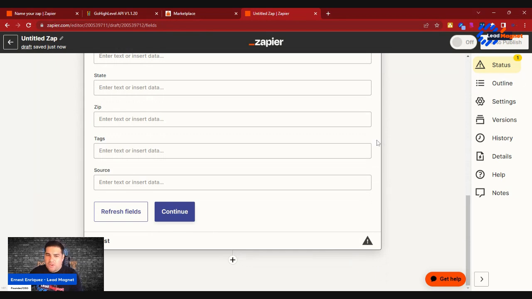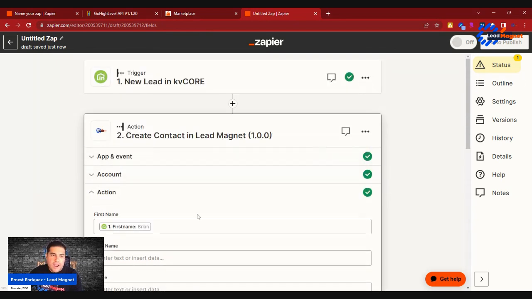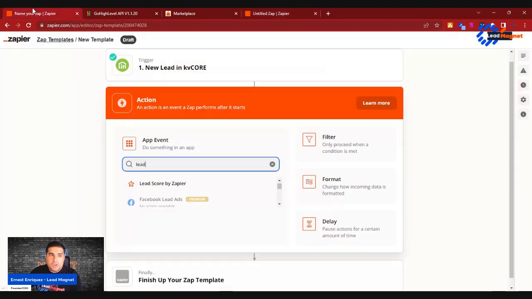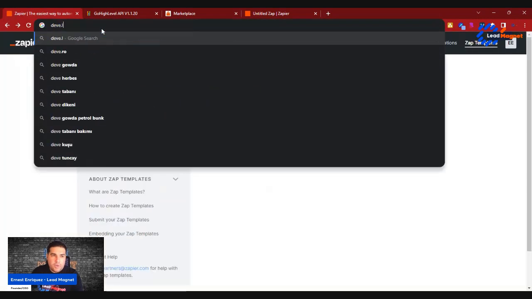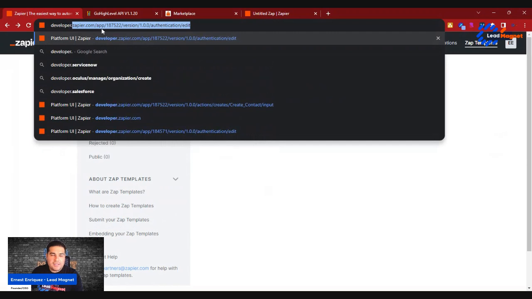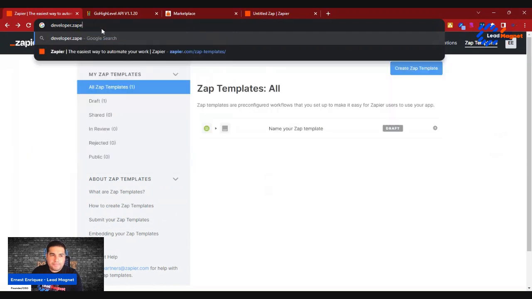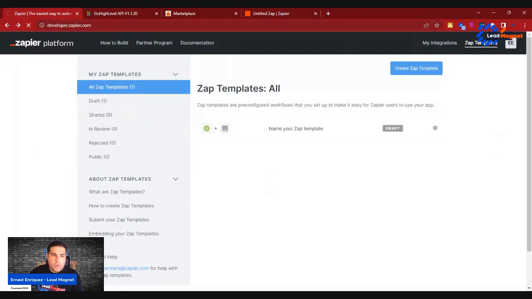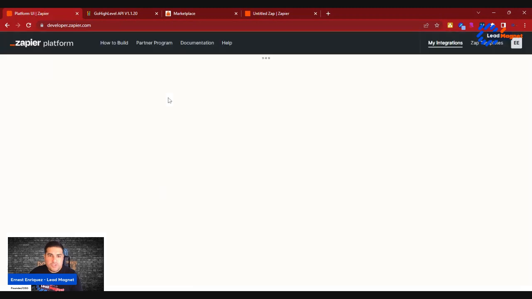This is an easy way to white label your app so that your clients aren't going to Lead Connector or GoHighLevel and so forth. So this is using V1 endpoints. You could also go into Zapier and create more actions, more triggers using this same kind of method, right? So you'll be able to go into developer.zapier.com and you can create more triggers if you so please, right?